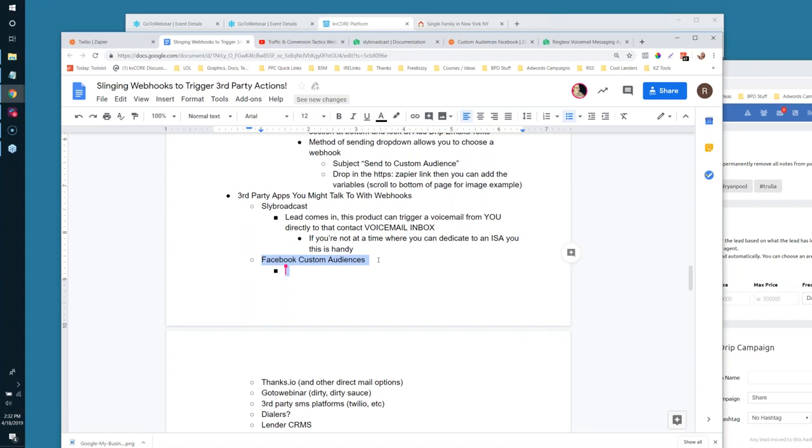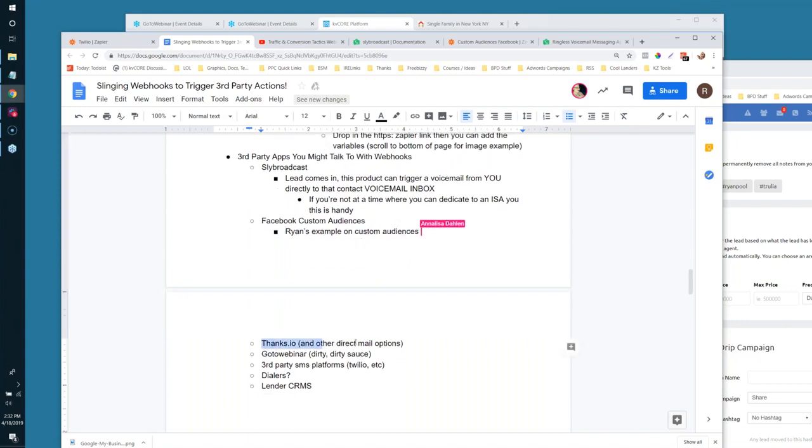So I would definitely start showing ads to new leads, or you might want to put all your past clients, all your closed transactions, in a separate custom audience so you can show them stuff. Maybe you do client appreciation parties, that would be a good example, right? You want them to know that you're having an event coming up for all your past clients. You can start showing them a Facebook ad with that event, which would be one practical use. So I showed you the Facebook custom audiences deal as we did our initial walkthrough.